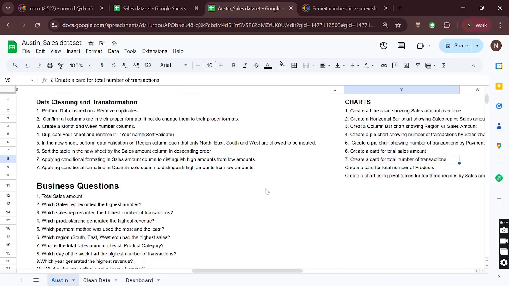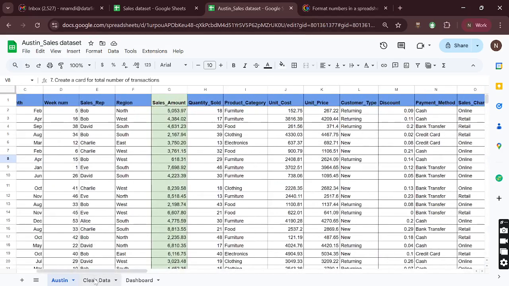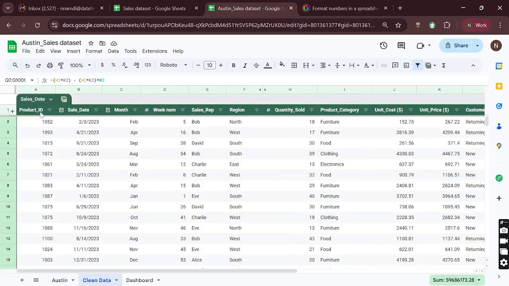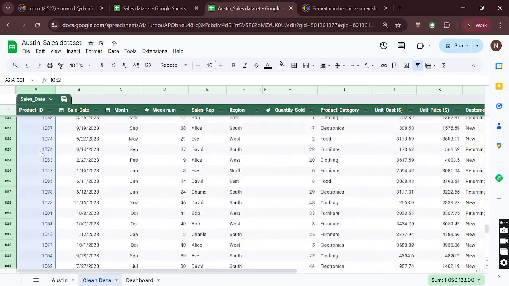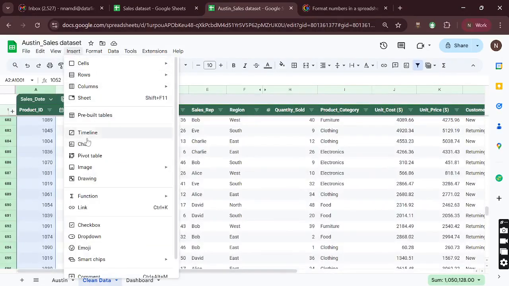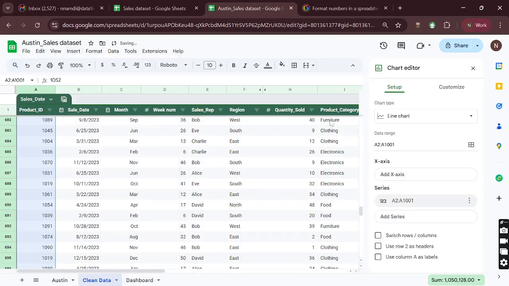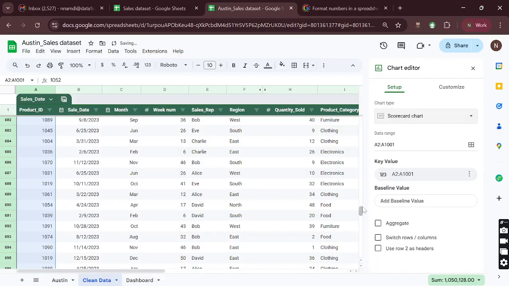So for number of transactions, all we need to do is to count, right? Just do a count of the ID. You can do a count of anything, but let's just do a count of the product ID to tell us how many transactions we have there. So I have highlighted everything excluding the column title. Go to insert, do the same thing, select chart, and next you choose card as we did earlier.